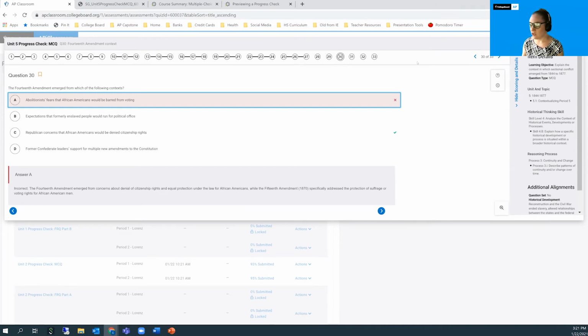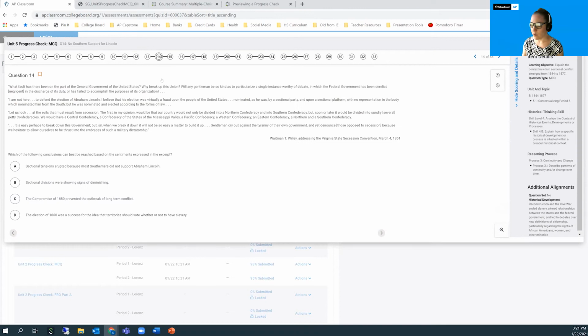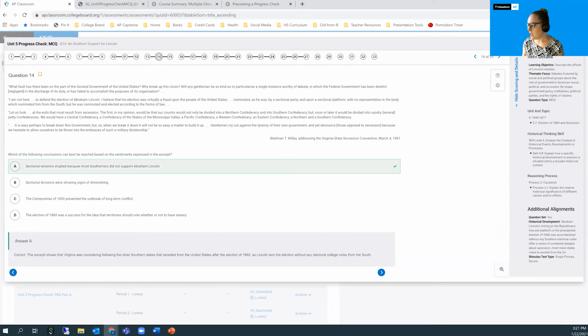This will change as you click around. You can see if I click on one that's part of a set, you can see that it is part of a set down here, and then it will also tell you what type the stimulus falls into. So this is a single primary source. So you can again hone in on where students are struggling. Are they struggling with primary sources, secondary sources, visual stimuli, etc.? So this can be very, very helpful to teachers and students.